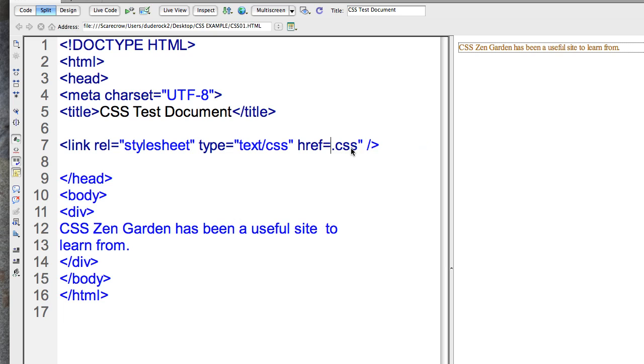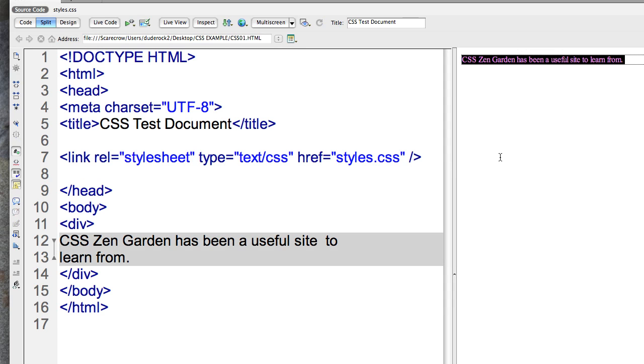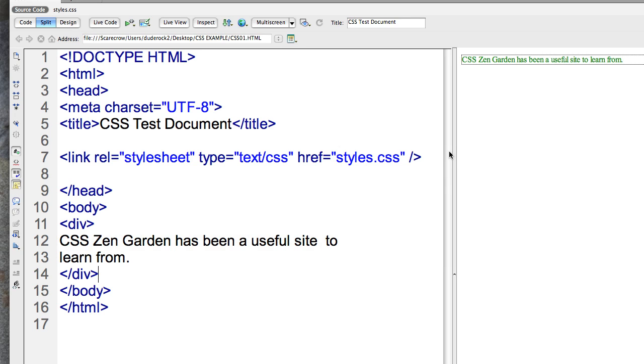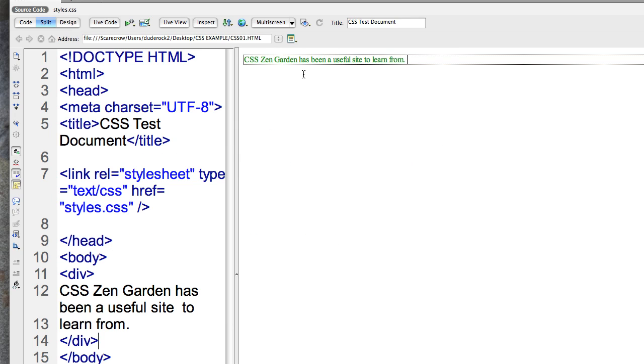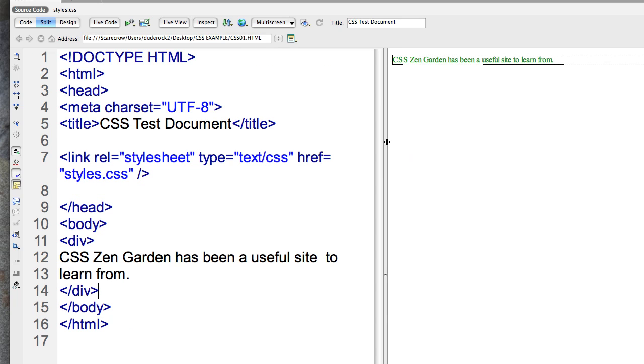What you'll see is people will actually just call their file styles, but then it'll have the extension .css. This is very important, to have that appropriate extension. This tag here is standalone, so we give a space and then close it out. And then that should apply. You'll see that it makes it green, as I asked it to do in the external CSS file. Okay, so that's the example of embedded, inline, and external CSS.